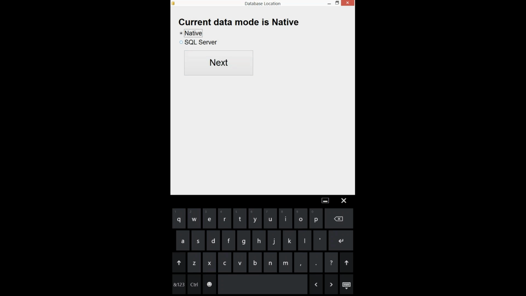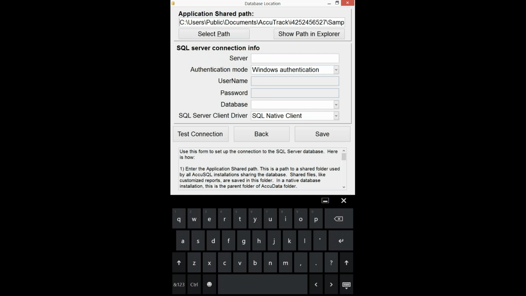I want to define a SQL Server connection. Again, it opens native the first time, but I'll click Next, and now I can put in my server information. I'll use Windows authentication.